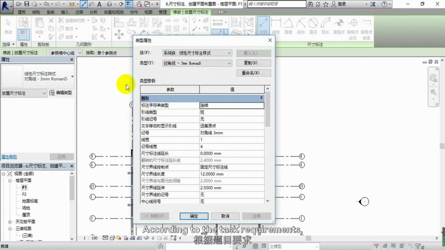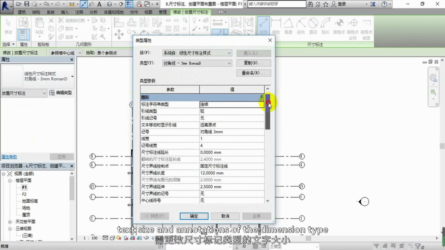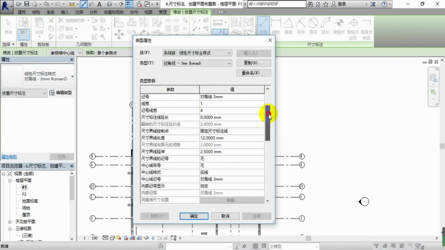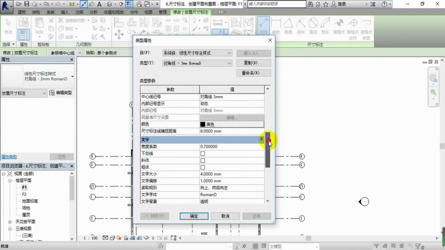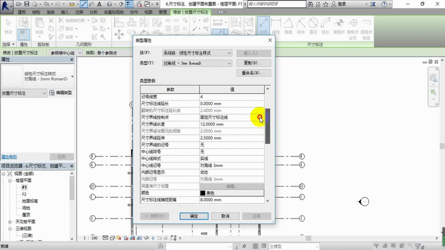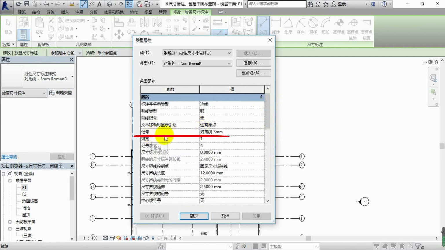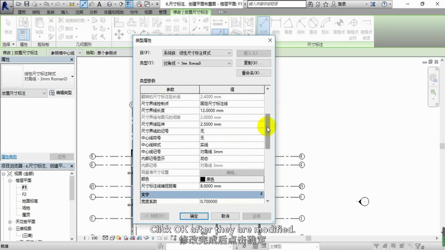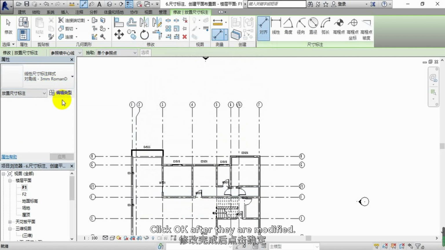According to the task requirements, text size and annotations of the dimension type should be modified. Click OK after they are modified.